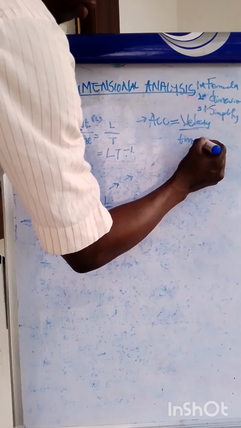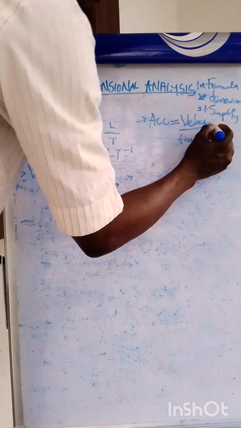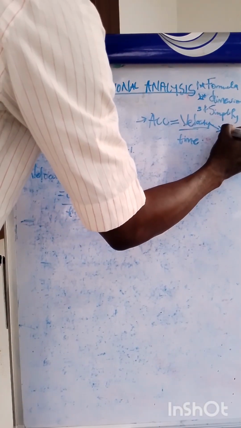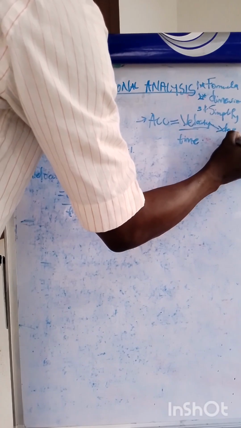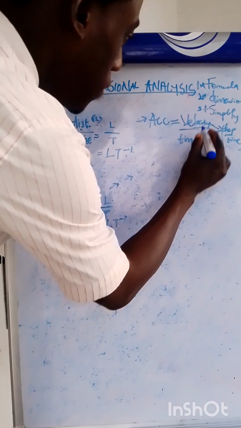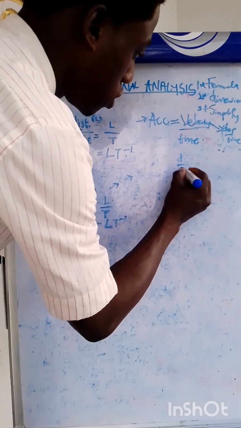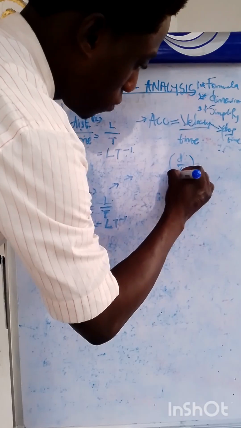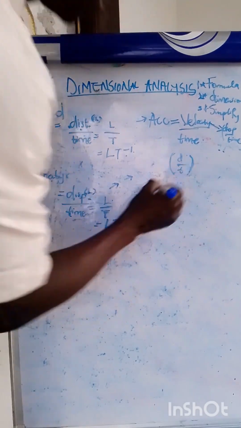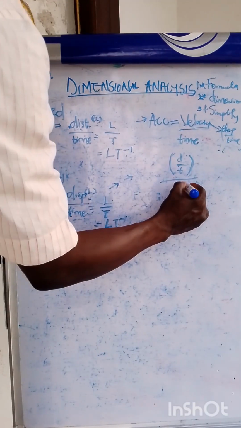You know that we cannot just assign anything anyhow to velocity. You have to break down that velocity again. You know that your velocity is the rate of change of displacement with time. So we are actually going to add it: velocity over time. So velocity is the rate of change of displacement with time, in brackets so that you will not be confused, then divided by your normal time.